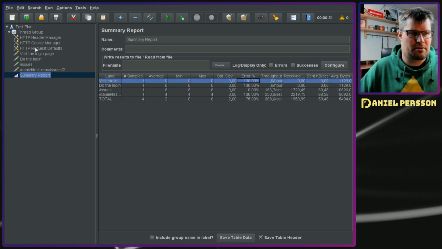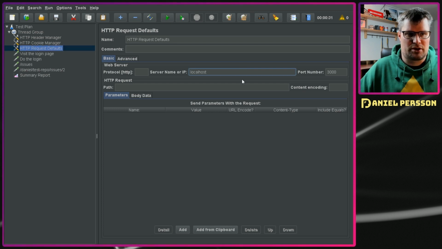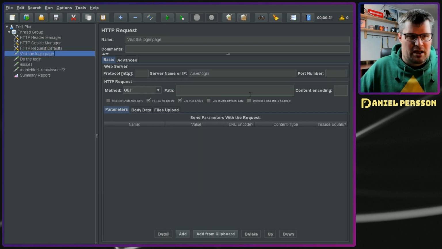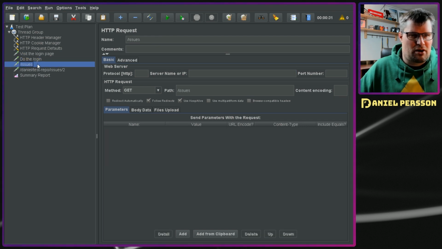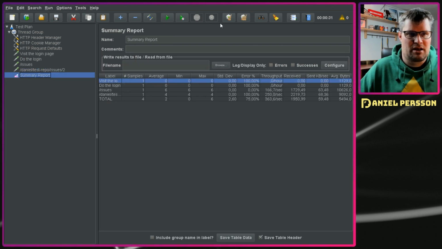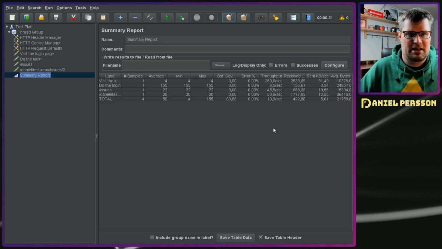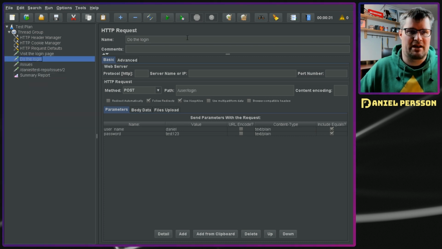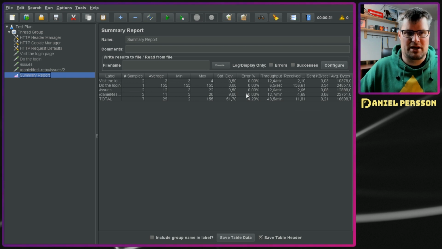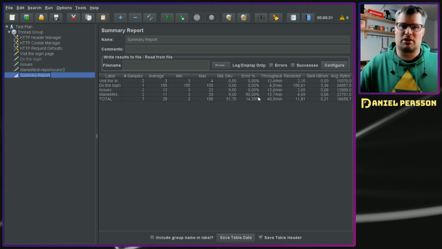So why did I get some errors? Let's look here. It's port localhost 3000, and oh, I put these in the wrong place. Let's move them down to path instead. That's on path and that's on path. Let's try it again and see if I clear up here and then run it again. Now we see that we don't get any errors. But if I go here and actually disable this do login and run it again and look at the summary, you see that I can't visit this last page here because I'm not logged in.